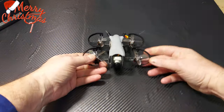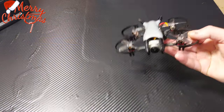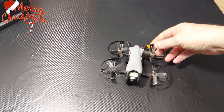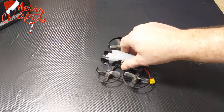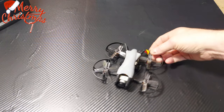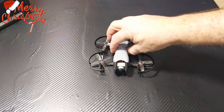As on my table we have a Transtec Beetle Mini. There are two Transtec Beetles out, the 2.5 inch and the 2 inch. This is the 2 inch version. Why I went for that is I wanted something very small that I could maybe play with down in the woods here, so I can go in and amongst the trees and have some fun.